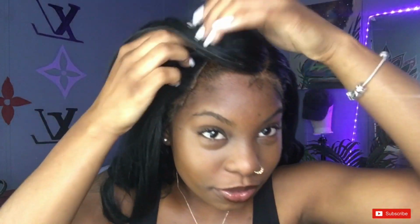Oh my gosh. Okay, so I sleep in my wigs, of course. I'm a rough sleeper. When I was trying to fix my lace, I was pulling it and it ripped all the way up here. That's just what happened with my rough self. But I might just have to glue this part back down and make everything look better. It's crazy how I just ripped that. I'm just gonna glue this part down and come back.